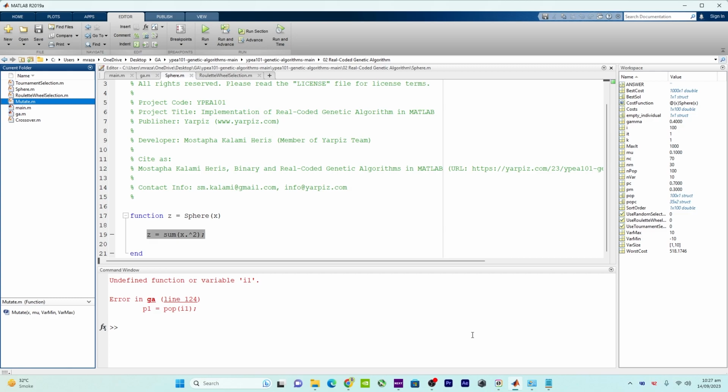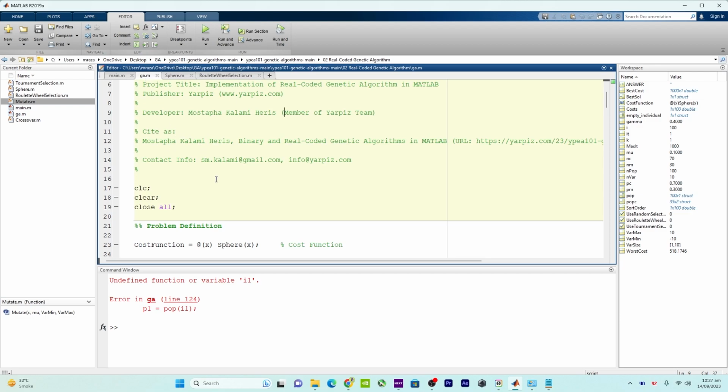We can call them parents, created when we create our first numbers, and then based on the finest numbers we create the offspring. The crossover and mutation operators help us achieve that. I will explain that in more detail in a while. So let me get back to the genetic algorithm.